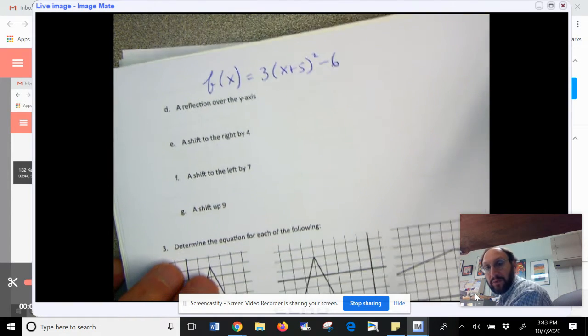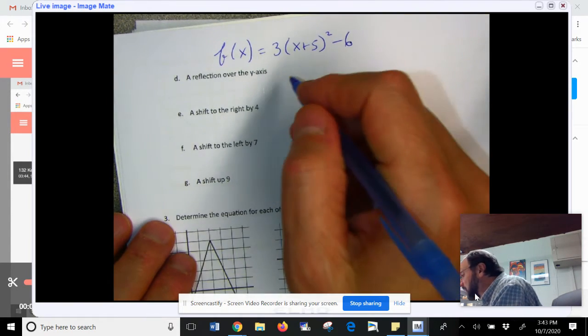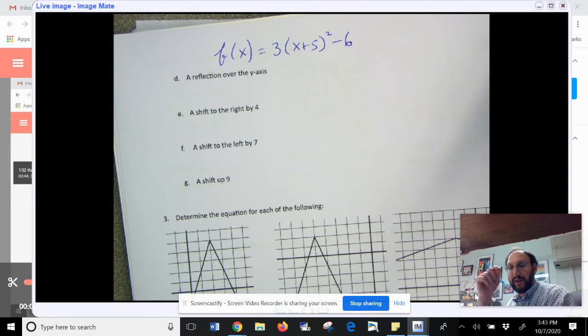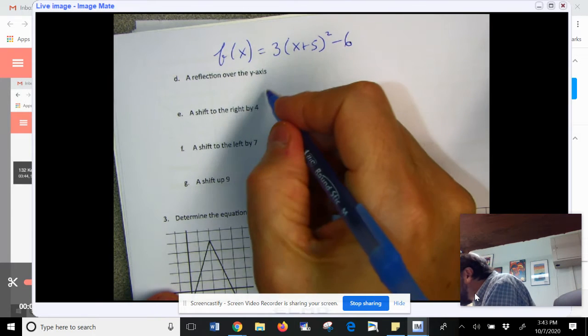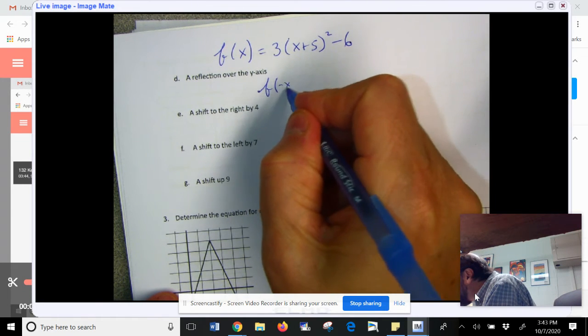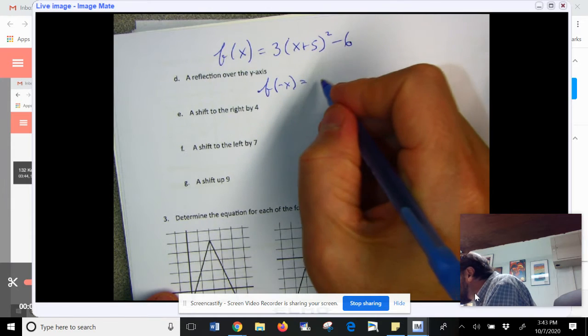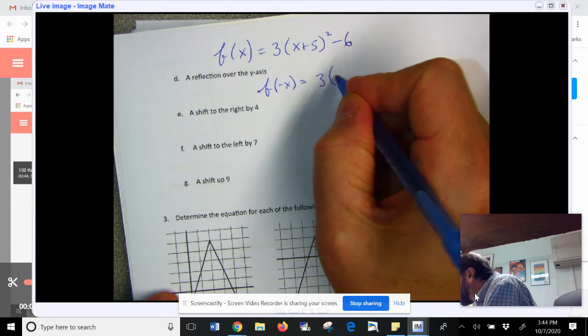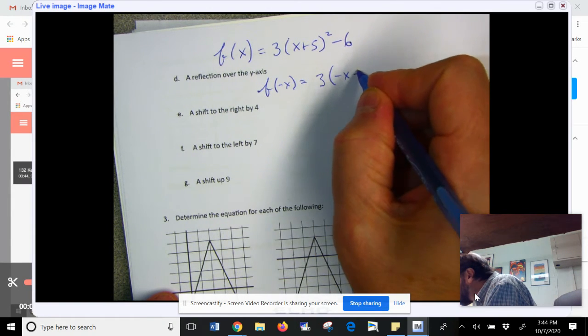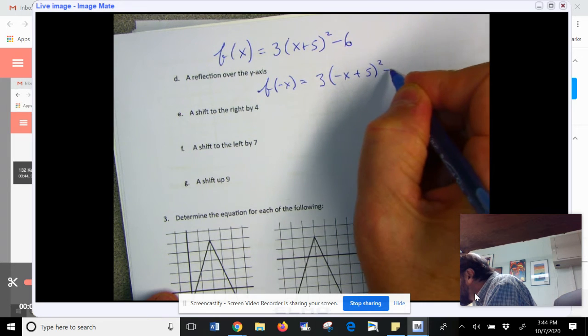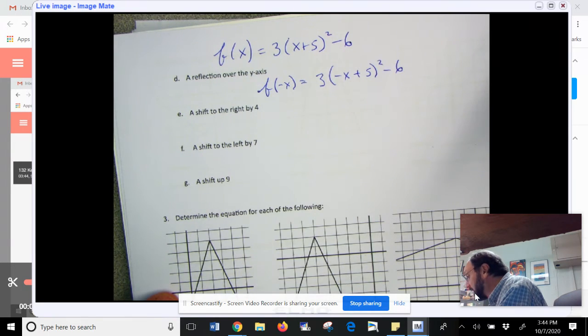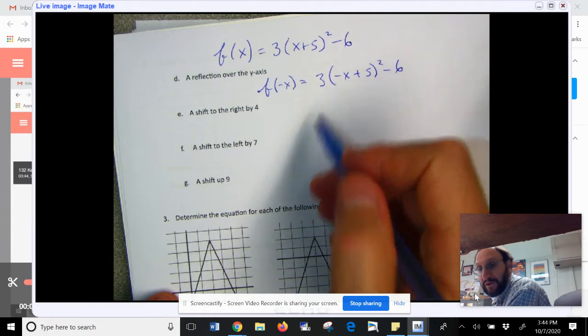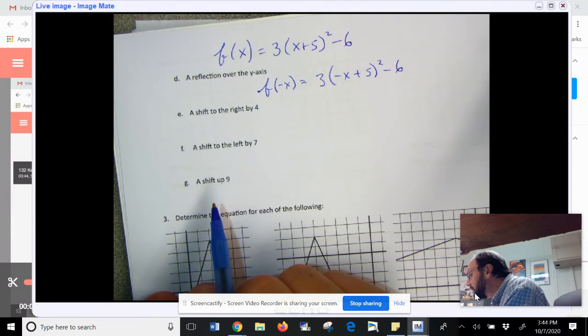So we're going to reflect over the y-axis now. So just like the x-axis, where we were reflecting this way vertically, when we reflect on the y-axis, we're going to go horizontally. So it affects the x value. In other words, it's f of the opposite of x. So the only thing I'm going to change now is instead of writing x, I'm going to write minus x. And that's a final answer. Can't distribute because I've got a square first, so there's nothing else to do.